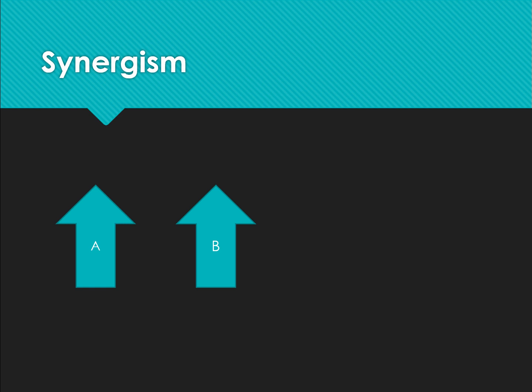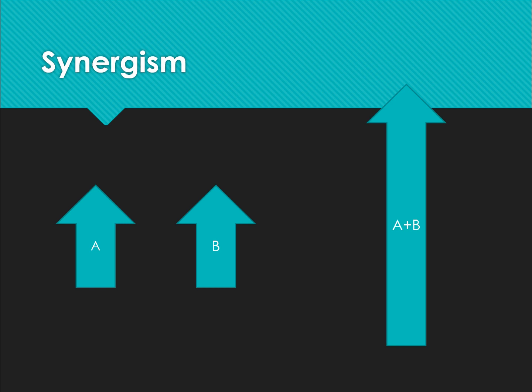When we talk about synergism, the combined pharmacodynamic effect of A and B when given together will be more than the sum of the pharmacodynamic effects of A and B when given separately. The best example is the combination of antibiotics, especially when the antibiotics target different mechanisms of cell metabolism or structural stability, which will lead to synergism.